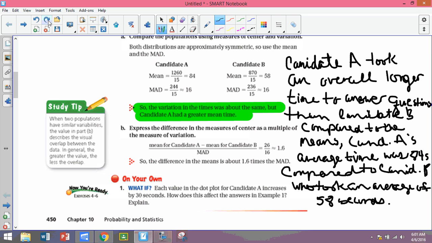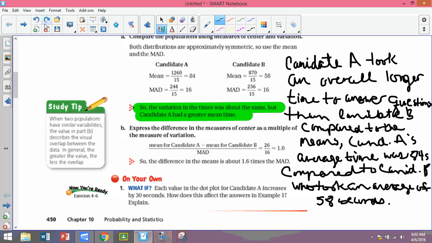Now, why did he take longer? I don't know. Maybe because he didn't know the topics, or he didn't know the information, or he needed longer to formulate his answer. Candidate B maybe just said the first thing that came into his head. I don't know. I can't answer that without seeing the actual video, but we can safely say that candidate A took a longer time to answer questions than candidate B. That's based on their means.